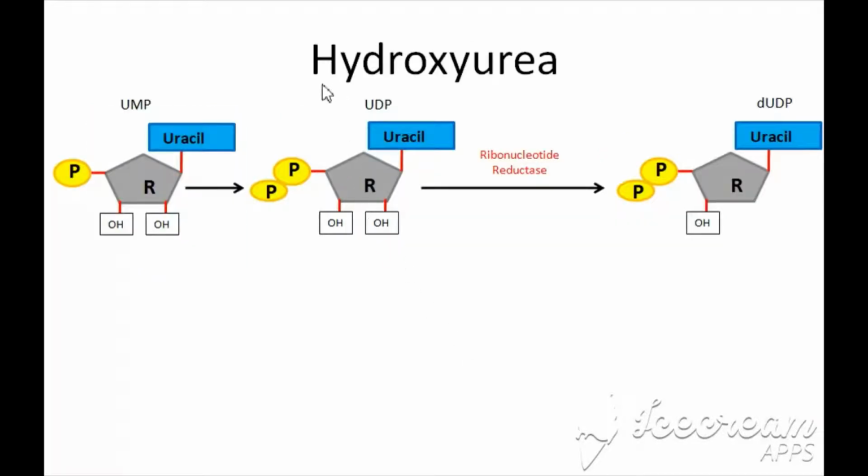So the next drug that we're going to talk about is hydroxyurea. Hydroxyurea's mechanism of action is that it inhibits the enzyme ribonucleotide reductase. Remember that we said in the thymidine synthesis pathway that UMP is converted into UDP, and UDP is converted into deoxy-UDP by the enzyme ribonucleotide reductase. So hydroxyurea is going to inhibit this enzyme, and thus it's going to inhibit the synthesis of thymidine. This drug can be used for certain malignancies like polycythemia vera and essential thrombocytosis, but it is rarely used for malignancy. It has a special use in sickle cell patients because it's going to increase the fetal hemoglobin levels.